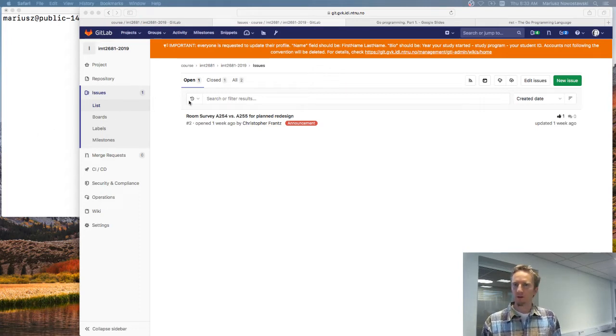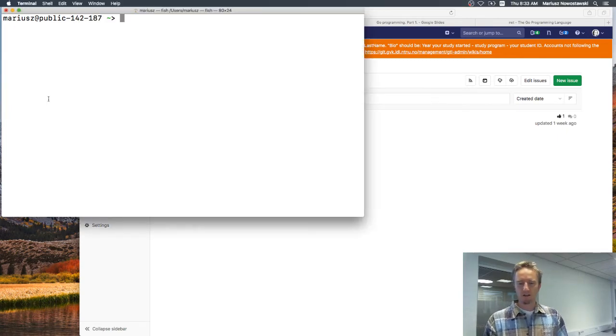Right. So yesterday we covered a lot of different topics, and it was quite fast. So today we recap and repeat some of the things. One of the things that we started using yesterday was modules, and Go 1.13 has more support for modules.